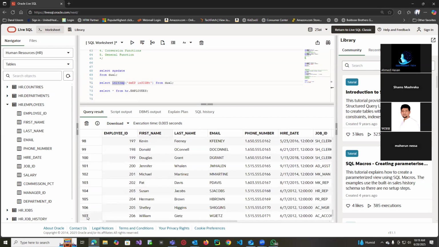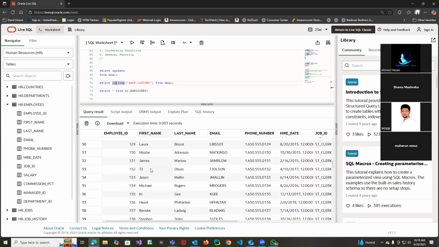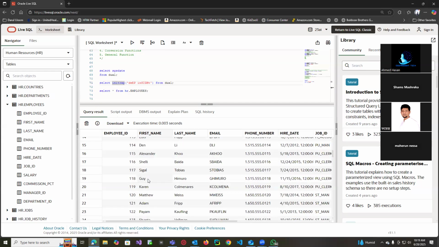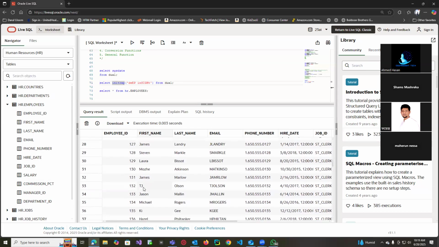So you have only 107 records. You can go one by one and check, test, right? What if you have 1 million records here? It's not feasible, it's not possible to check 1 million records one by one. See, this is different, right? Both are uppercase. So for example, this is bad data. How can you identify it within a million records?